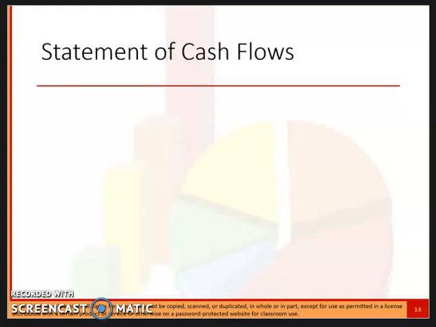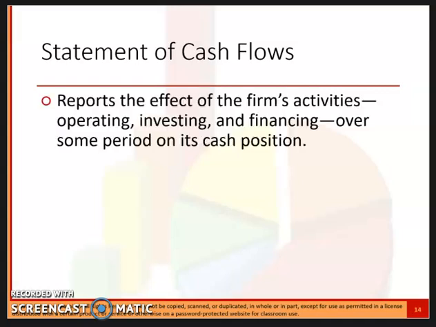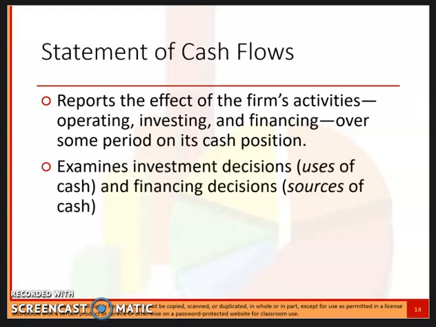Next financial statement is the statement of cash flows. It reports the effect of the firm's activities on its cash position. So how have our operations, our investments, our financing, how have they affected our cash position? It examines investment decisions and financing decisions, so uses of cash and sources of cash.